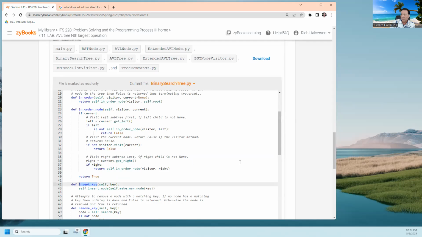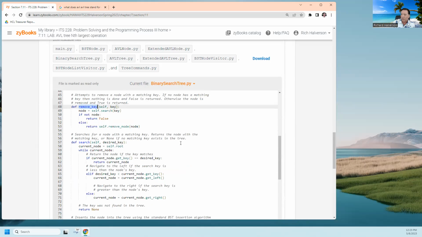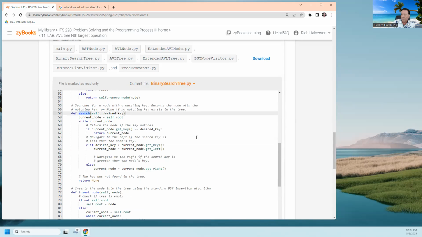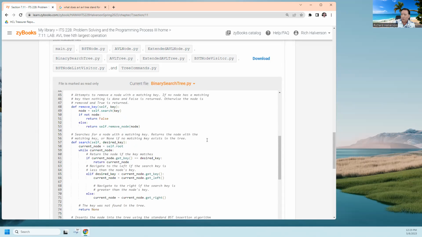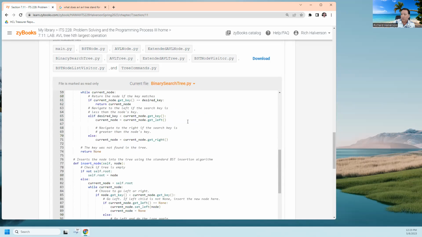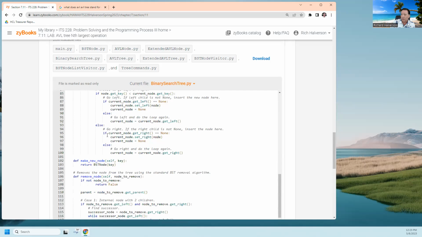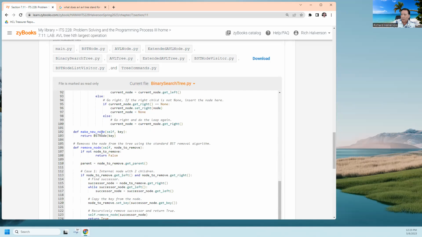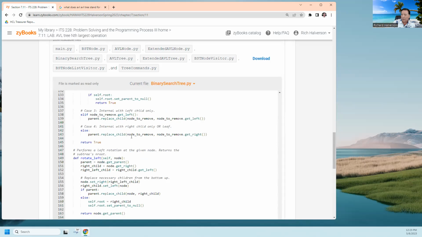It does insert key. It does remove key. These are insert nodes, remove nodes, search for a desired key, find out if it's in there. This inserts a new key. This inserts a whole tree, I guess, if you want to insert a subtree. Make a new node, remove a node, and rotate.